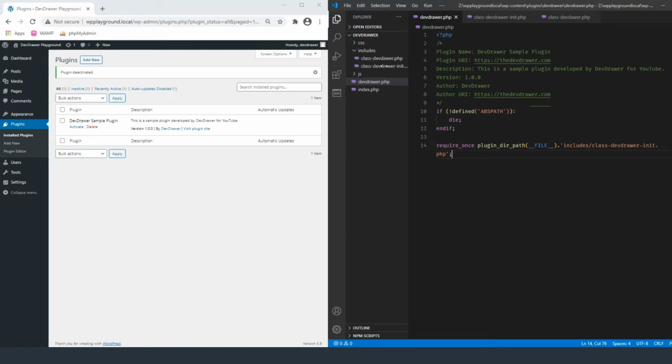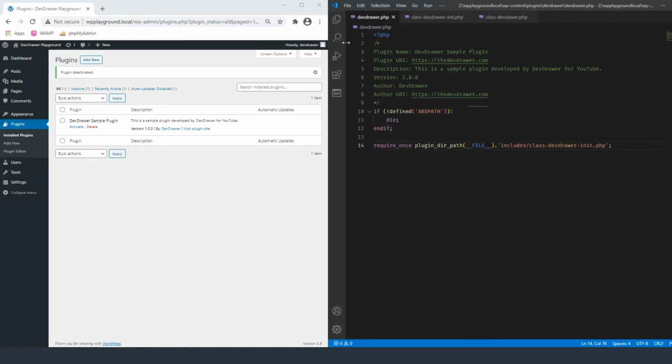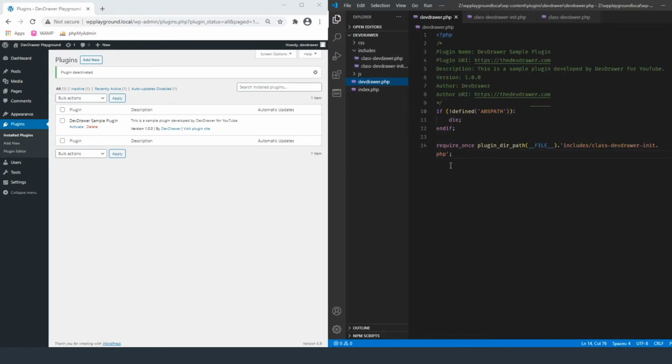Let me minimize this a little bit so it's not wrapping so much for you guys. There we go. Okay, so let's go ahead and create the function that is going to be hit whenever the plugin is activated or deactivated. So the first function, let's just call it dev drawer activate.